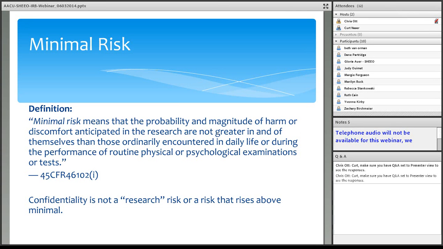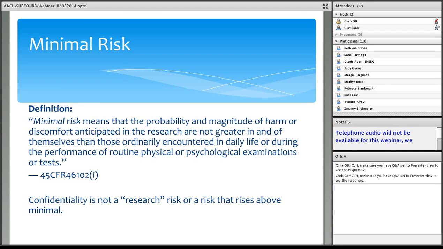So for instance, if you wanted to look at the next 5,000 cases of some disease from the electronic medical record database, right? Your ability to get consent is very attenuated in that circumstance. You simply don't have the time, the money, the personnel, etc., to go and get consent from all of these patients. It may be perfectly reasonable for the IRB to say, look, this is minimal risk. You're going to strip the identifiers. We will grant a waiver of informed consent, because if we don't, you're not going to be able to do the research.